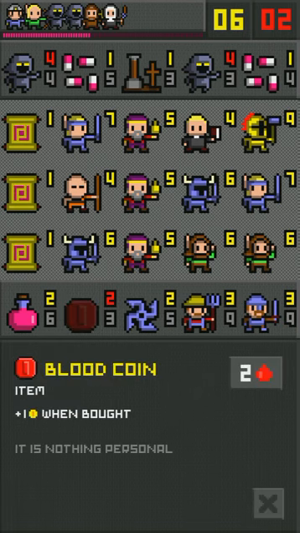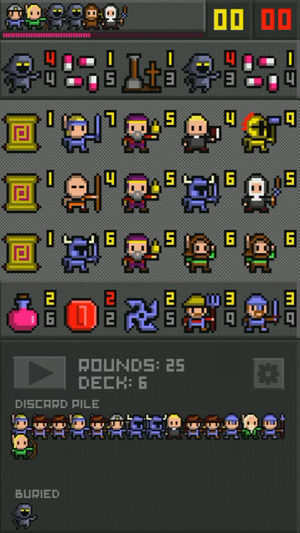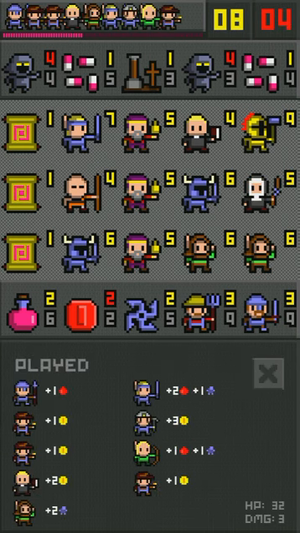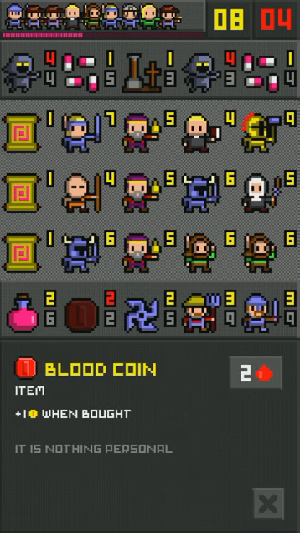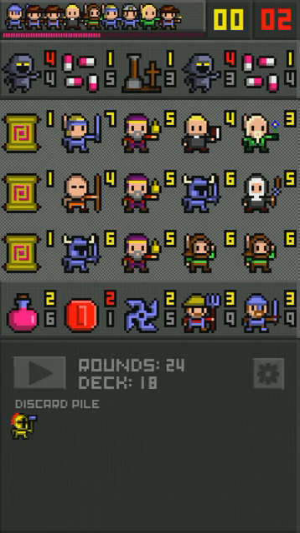And I'll use a blood coin now, I think, to buy ourselves an elite. So we can get ourselves a little more attack power of them. And ooh, look at that, a big 8. If I buy a blood coin right now and buy a paladin, we will heal 7 damage when we're recruited, so boom. And he's also a big killer, so he's going to be awesome for that.